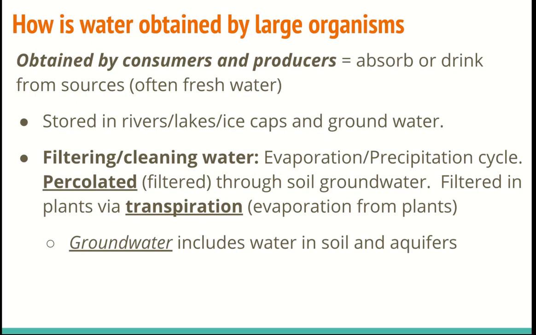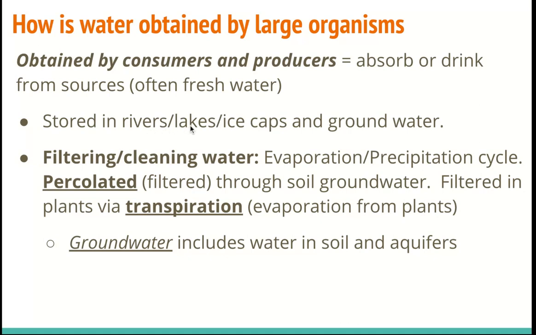But for at least humans and a lot of plants, we actually need fresh water. And a big part of the water cycle is where we can obtain that fresh water. So we do have groundwater, where a lot of the water that reaches land can filter through the ground. And we also have those ice caps we mentioned, as well as rivers and lakes.